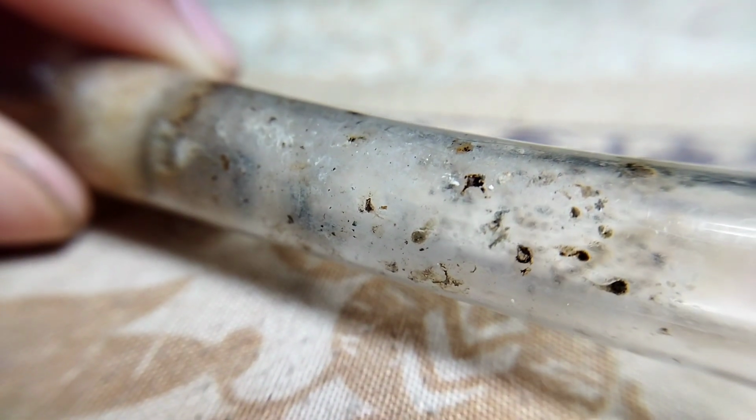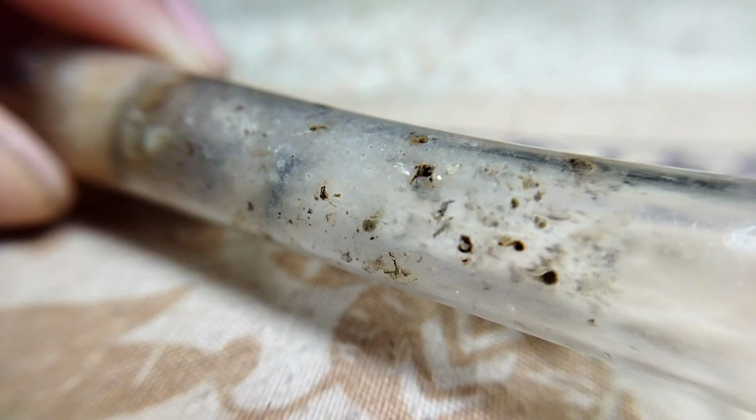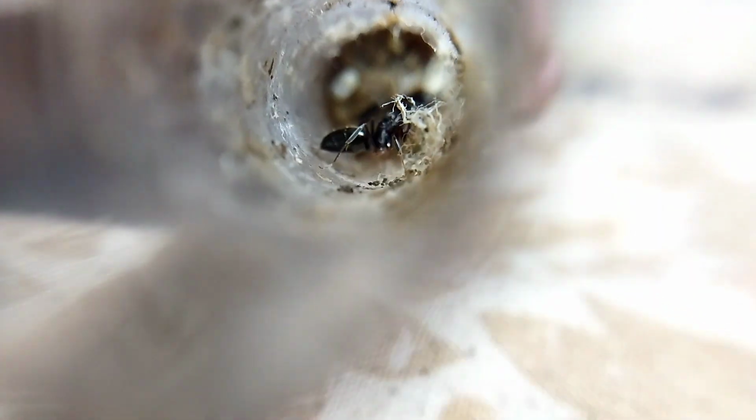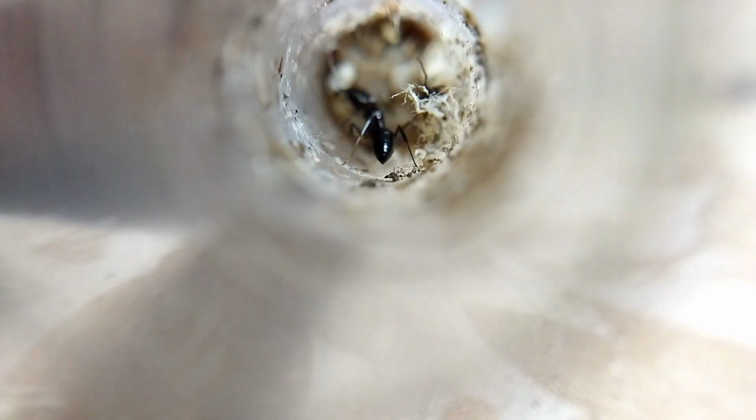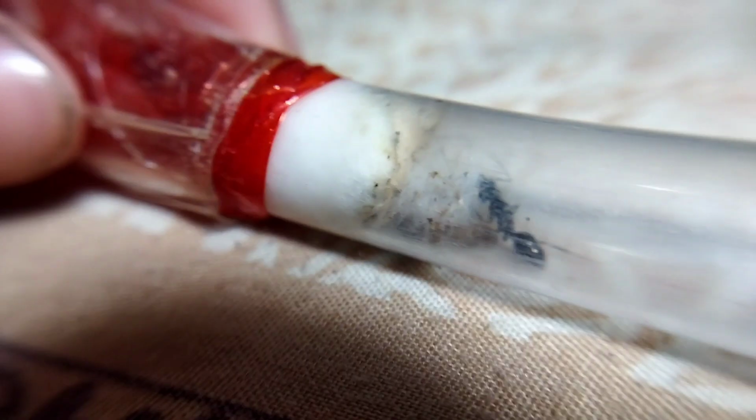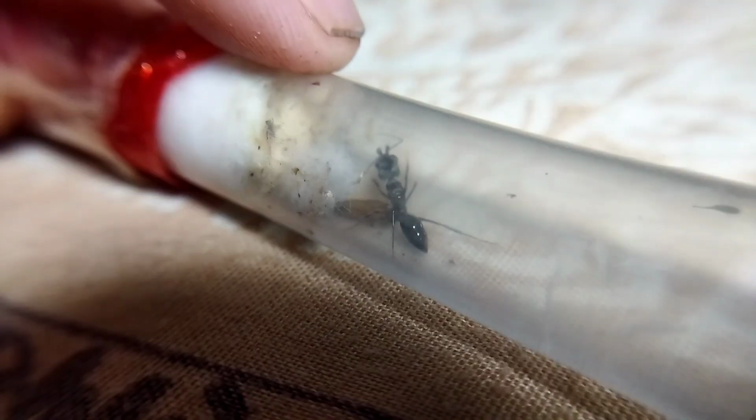On to the care guide. For Odontomachus simileus, you can have one of three setups. You can have a test tube setup, like I'm using right now, a dirt setup, which is where you don't have a test tube at all and you have to just keep misting it or adding moisture to it. And finally, the most ideal one, the tubs and tube setup. It combines both a dirt setup and a test tube setup.